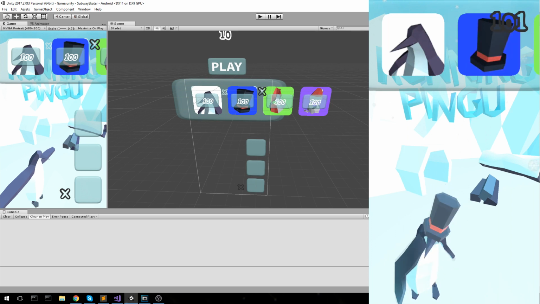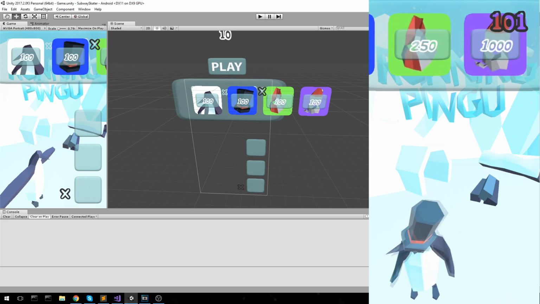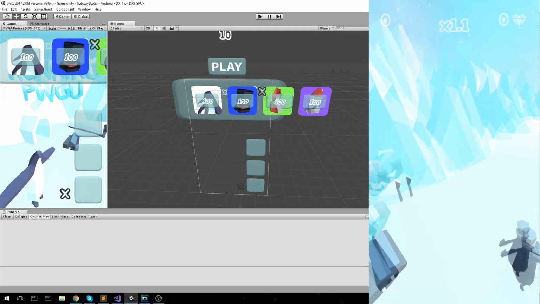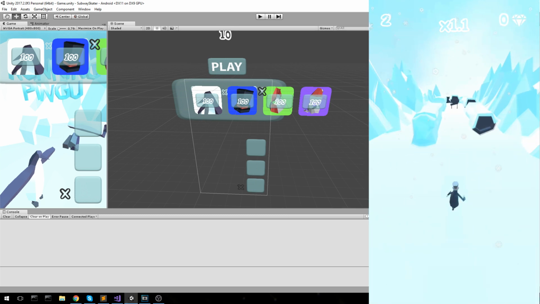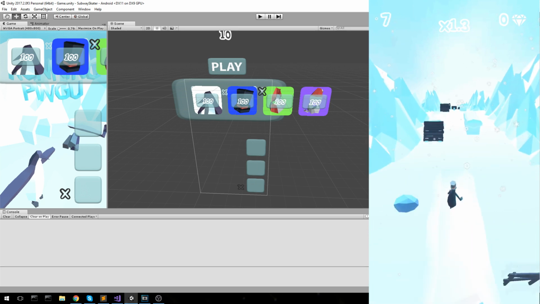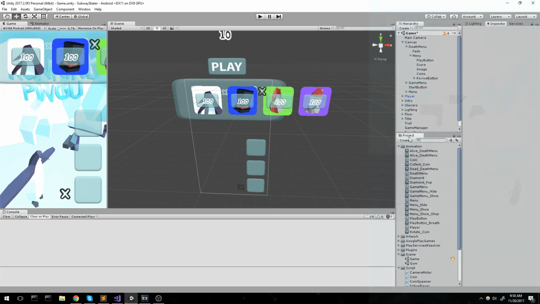Whenever I have a menu like this, a menu that has multiple options and you can buy them, there are a couple of ways you could go about it. You could create a byte array and toggle each element on or off depending on what you have. For small games like this one, I only have 4 hats right now. Actually, one of them is no hat, so that doesn't really count. But I have a very small amount of collectibles.